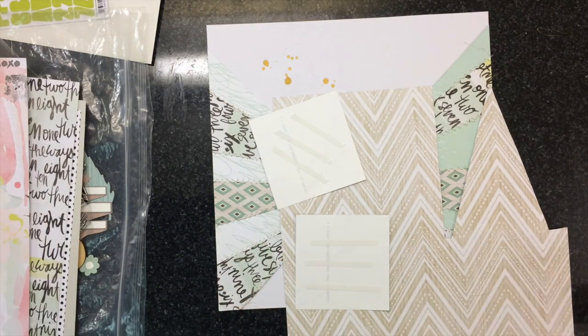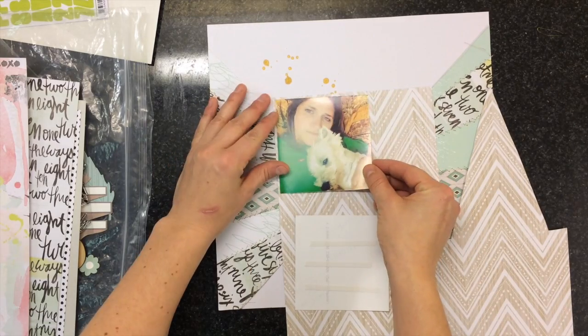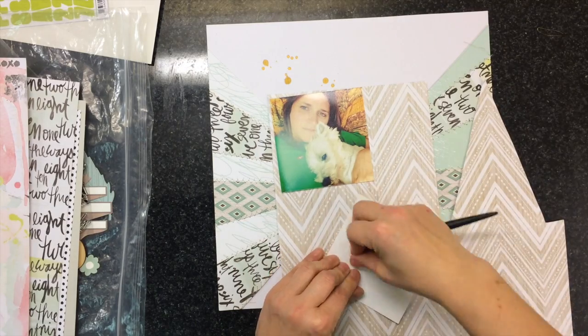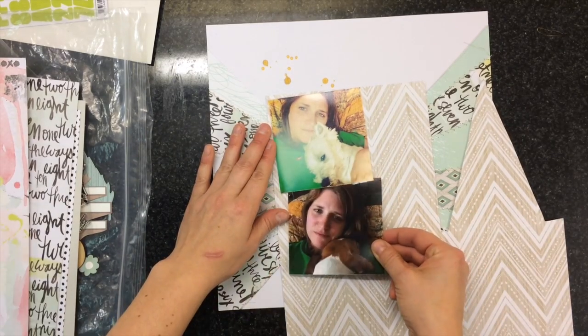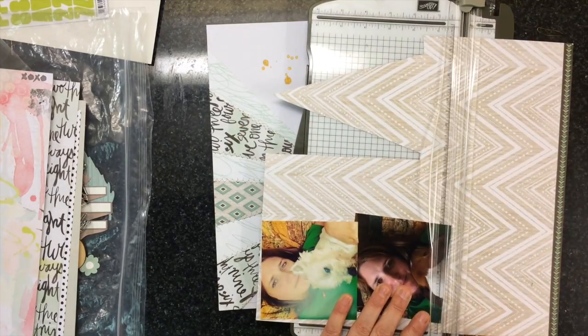So I'm just gonna use this paper, and this is the backside of that Bow and Arrow collection. It's a wood grain chevron print, and I'm just gonna use that to place my pictures down.